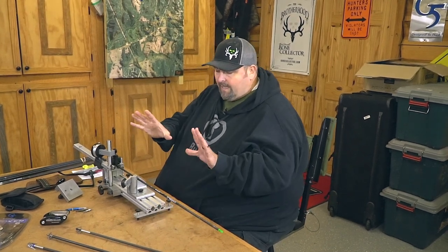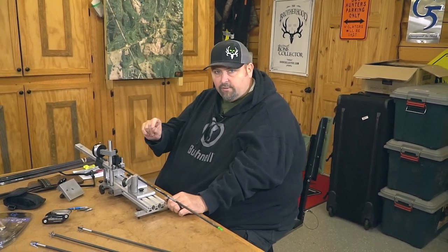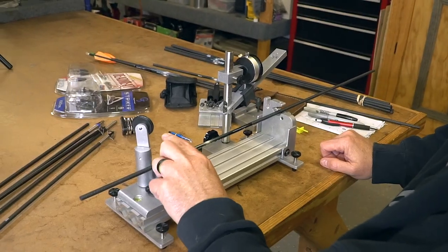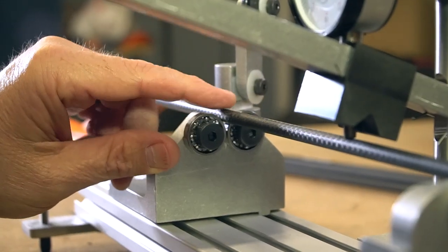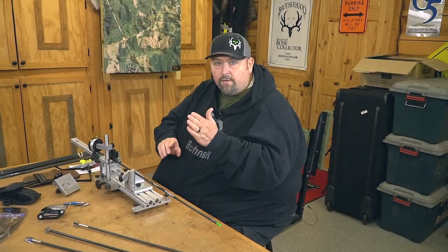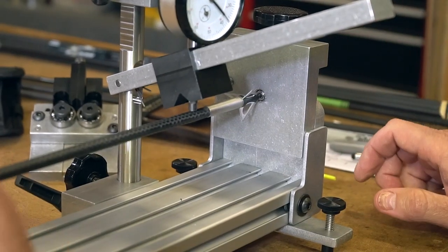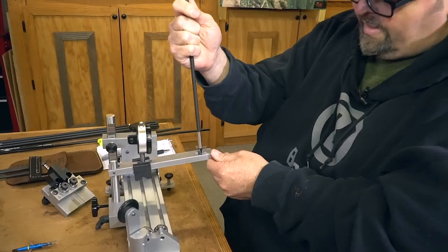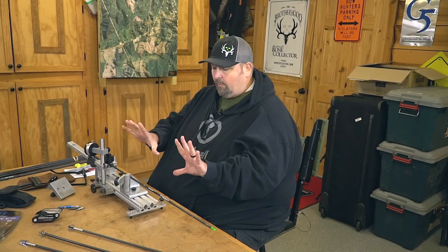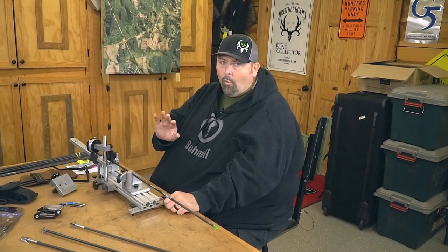But this arrow tuner is more than just a broadhead tuner. It offers so much more than that. It is an arrow spinner to check the straightness of your carbon arrows, a squaring device for squaring the inserts, squaring either end of your arrows for the nock end, for the insert end. A broadhead tuner, like we said, it has a built-in broadhead wrench. So this thing is more than your standard, when you first look at it you think, man, that's just an arrow straightener. Oh no, way much more than that.